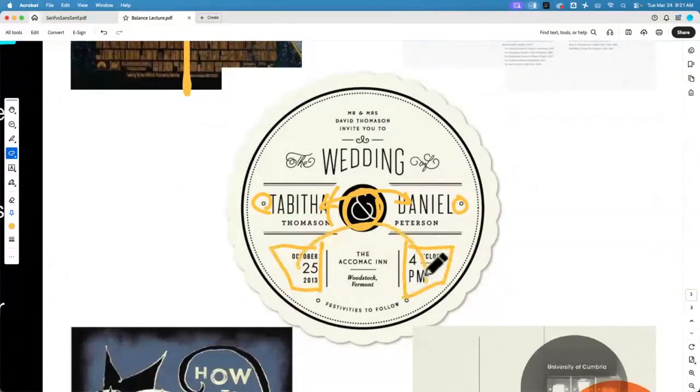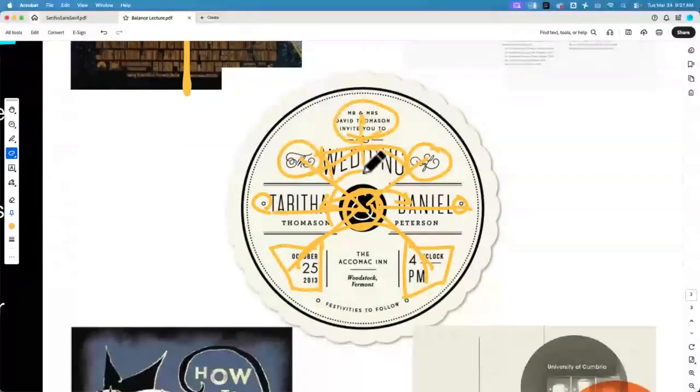Perfectly symmetrical. We have fancy the, fancy of. And like all these too, radiate out. Wedding is the bridger. We have so-and-so invites us. Where do they invite us? To here. Festivities to follow. Perfectly symmetrical.